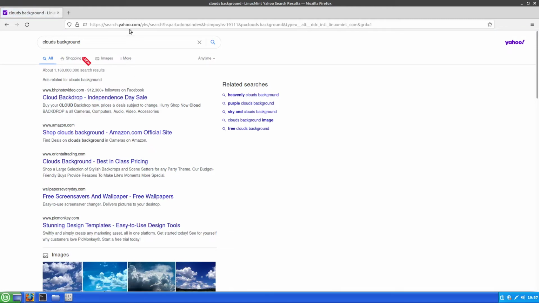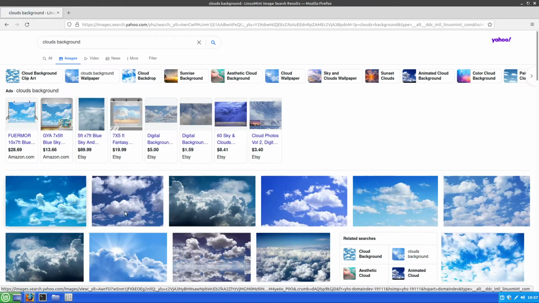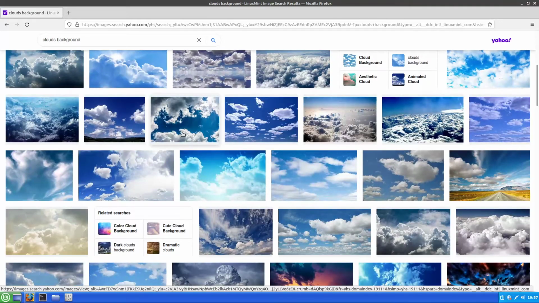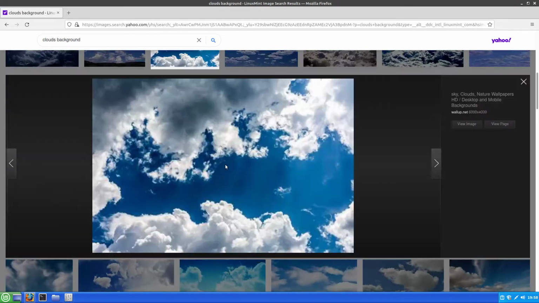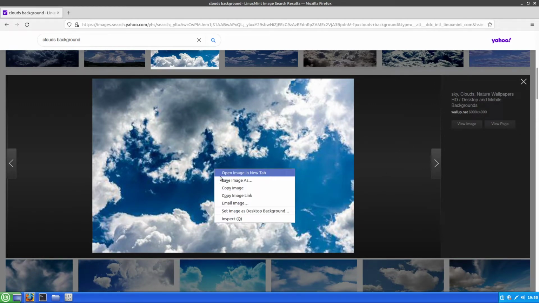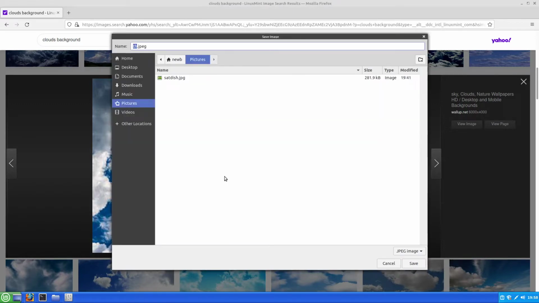Oh no, we're in Yahoo by default. What in the world is wrong with that? So, whatever, that's fine. I'm clicking on images. Find me a nice, beautiful clouds background. There's a nice one. It says that it's 6,000 by 4,000 pixels. That should be good. Save image as.